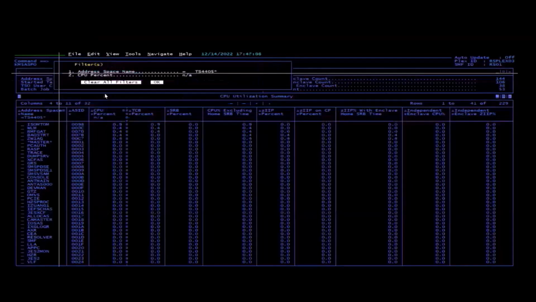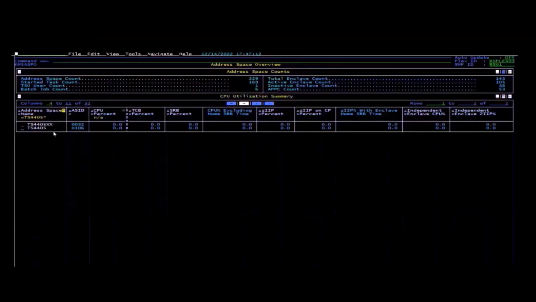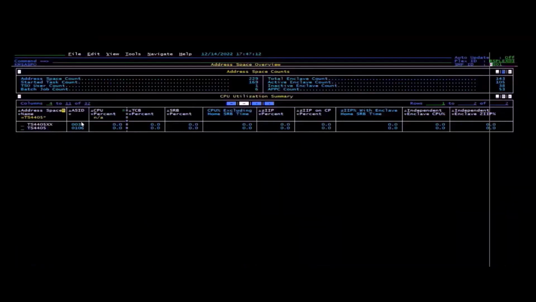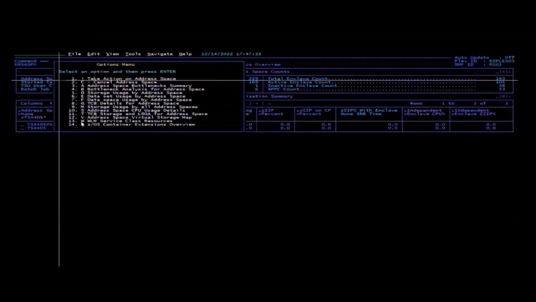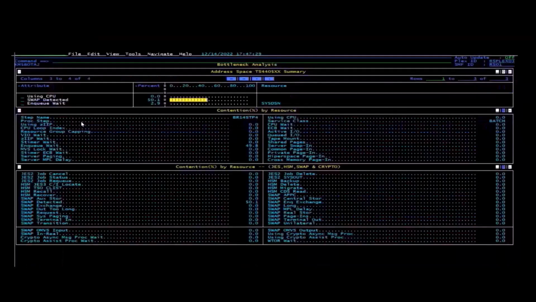We hit enter with PF3. And now you can see what we've got out here. We've got my TSO ID itself. And then we've got my batch job, which we know is waiting. We're going to take a look at the bottleneck for this particular address space. And it's swap detected and it's in the queue wait. And we know that, we know it's waiting. But this is telling us that it's just not really doing anything other than waiting.